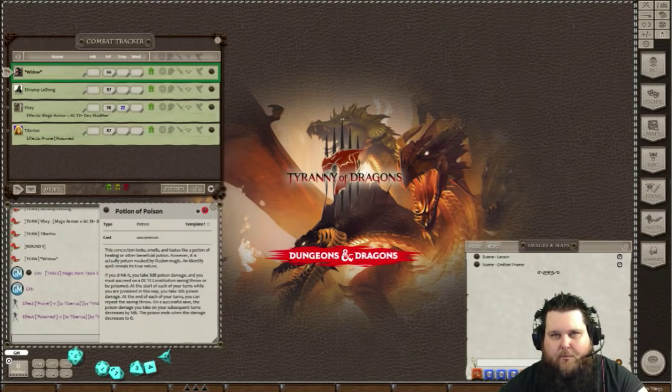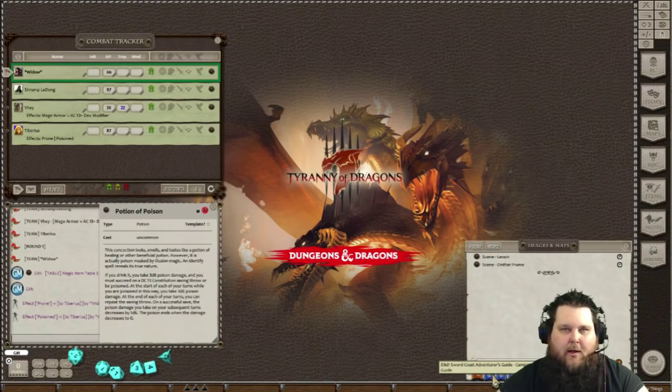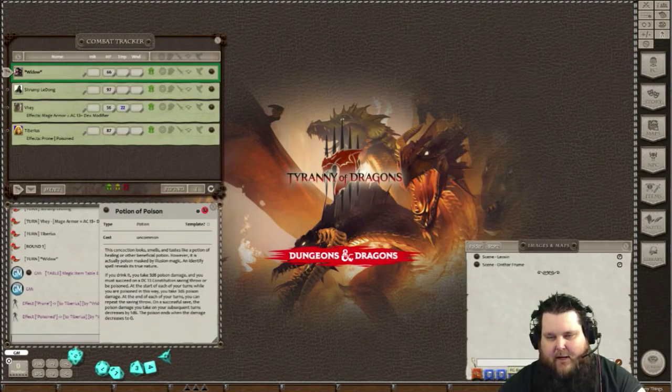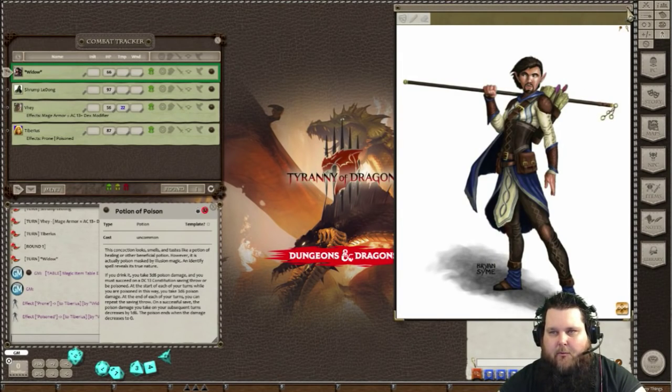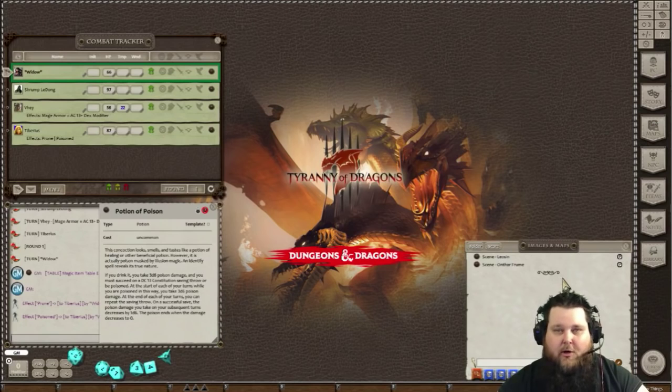Now for images and maps, also down here there will be tabs depending on what modules you have activated, and this is for pretty much all of the images in the Rise of Tiamat book and in the Sword Coast Adventures that you can see here that I have activated. You can also create your own tabs and put whatever you want, so you can put scenes here. This is a Leeson, and I added that in. You can take the image, and I really prefer JPEGs because of the size of the file, and you can just drag and drop them in here, and it will put everything in order for you. You can organize it the way you want. It's really nice.